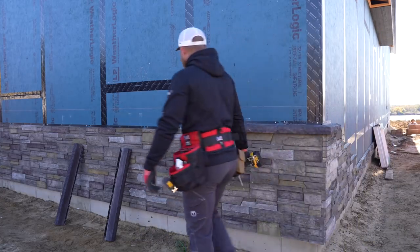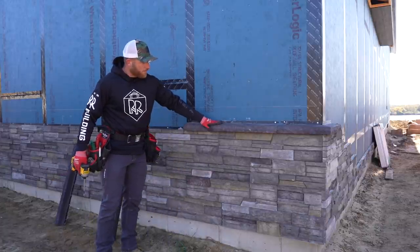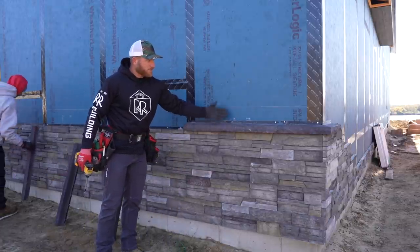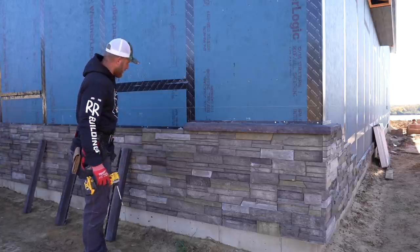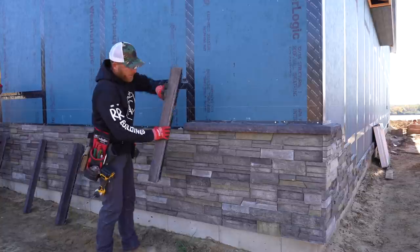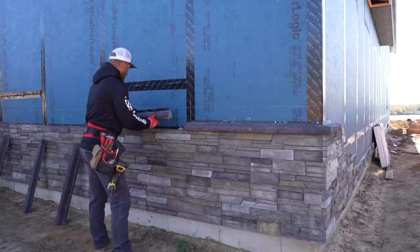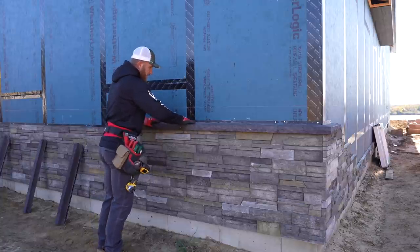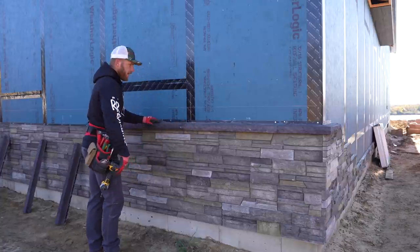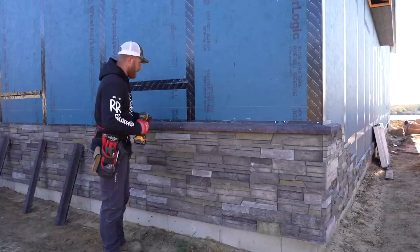So now we've got this cap that we're gonna install, and I think it's a nice little addition. I think it looks nice, and it's gonna go on just like the Versetta stone. There's a tongue and groove keyway here on the backside, and that's gonna sit right in the top last panel, and we're just gonna line these up, but we're gonna also take a little bit extra care to make sure that they're running as straight as possible.